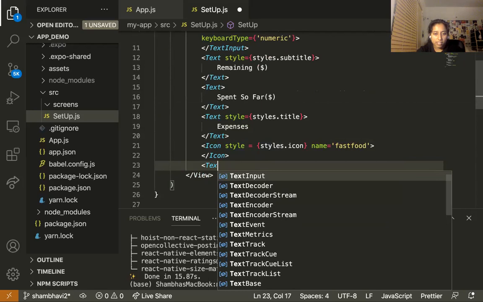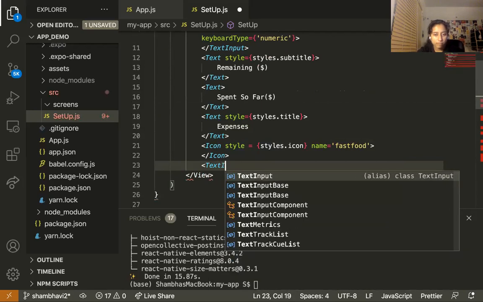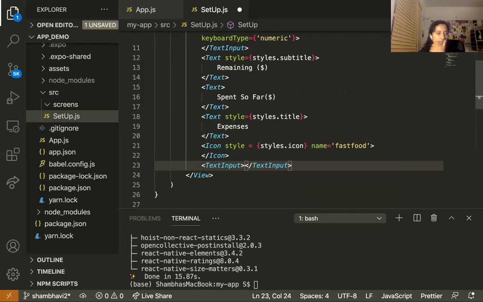And then I want to add a text input again. And I want the placeholder to be $0 because obviously we don't have anything in there yet. Okay, and then on change text. And also for those of you who maybe are new to VS Code, it's also great because for languages like React, where you're using so many different dependencies and there's all sorts of things going on, it prompts you just like any other editor, but I think VS Code's great too. There's another question. Okay.